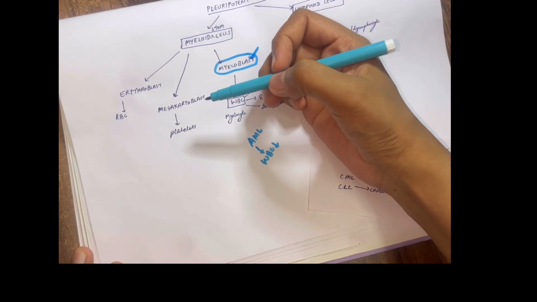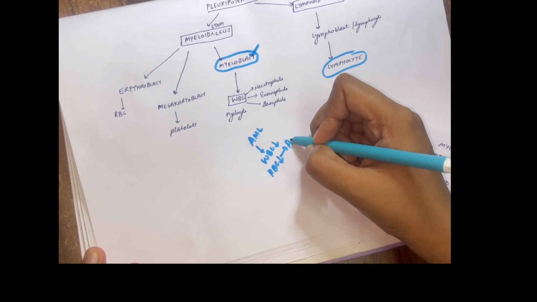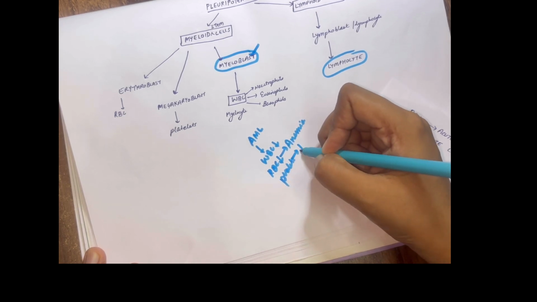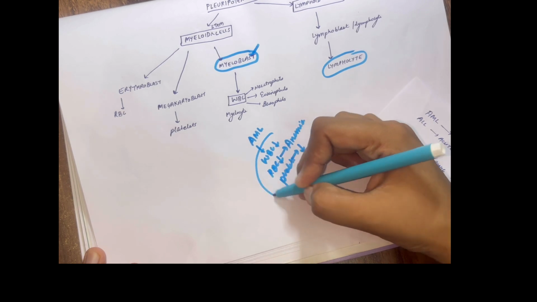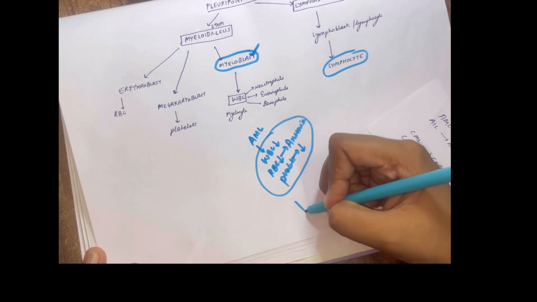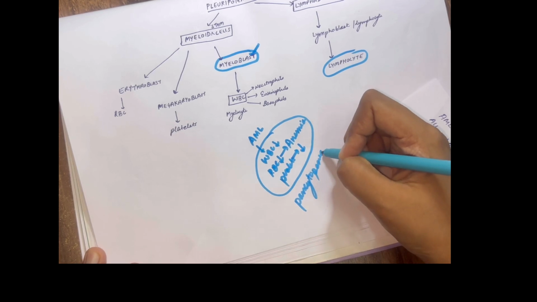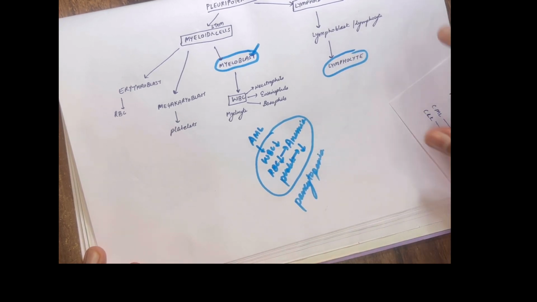Fine. Now these myeloblasts are too much in the bone marrow, so they are not letting erythroblast or megakaryoblast to mature. So that means in an AML patient, RBC will also be reduced. That means the patient is having anemia. And then platelets are also reduced. So all of these things will be reduced in the case of AML. That is known as pancytopenia. Fine. So this was the case of AML.